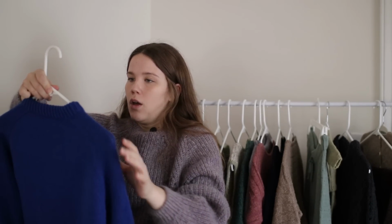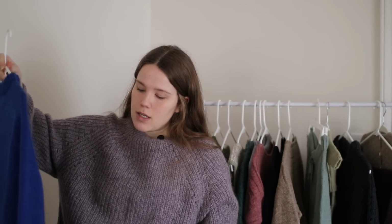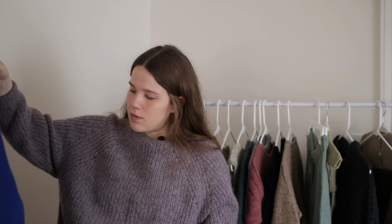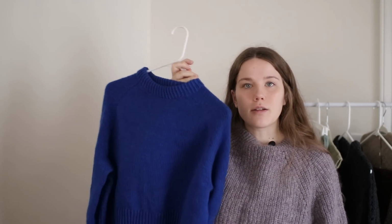That's like, oh, it's just lingering in the back of my mind that this is something I need to do. So maybe I'll make myself do it now before I cast on another project for myself, because I don't have any selfish knits going at the moment. Maybe this needs to be my next priority, because it's so cute and I love the color. I just think it's very fun.